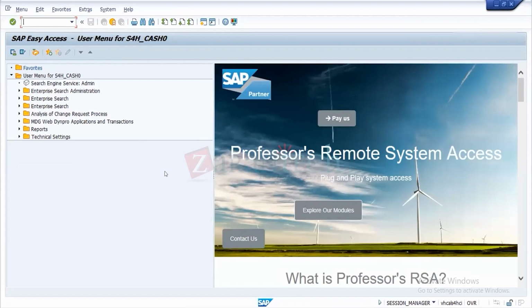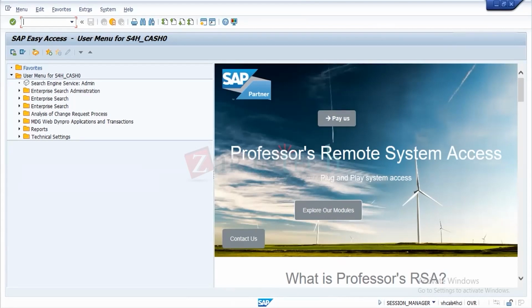But they have come up with the concept of dual control or workflow control. One person, a cash manager, can create the bank master data, but the manager would be able to approve, and only then will it be active. Or if you want to disable this functionality, I'll show you in the system where we can control it.